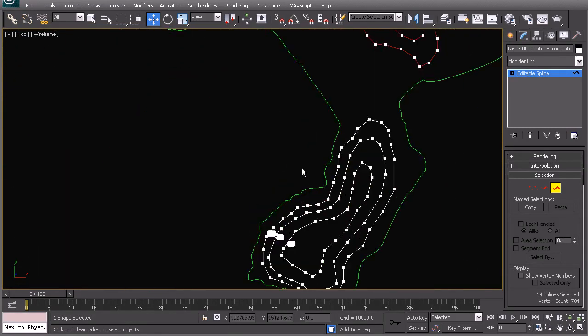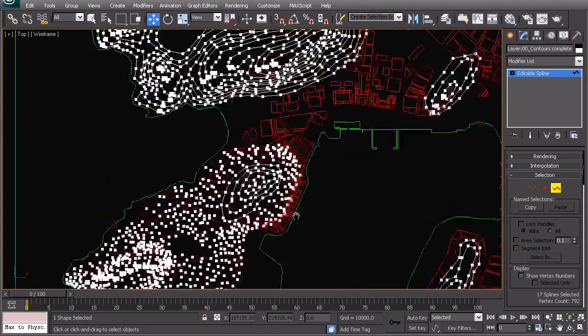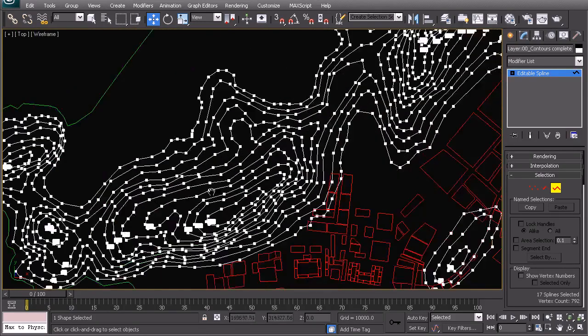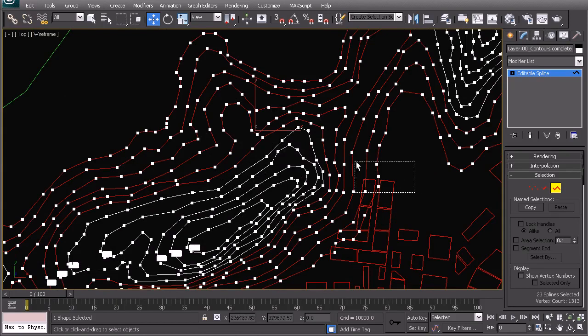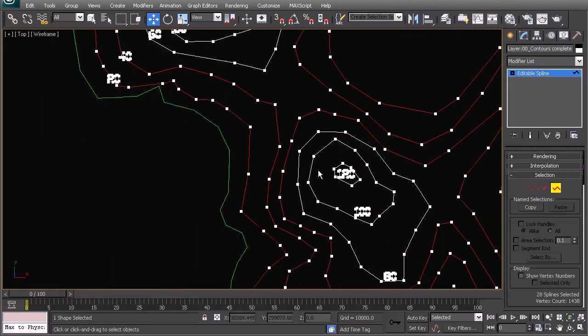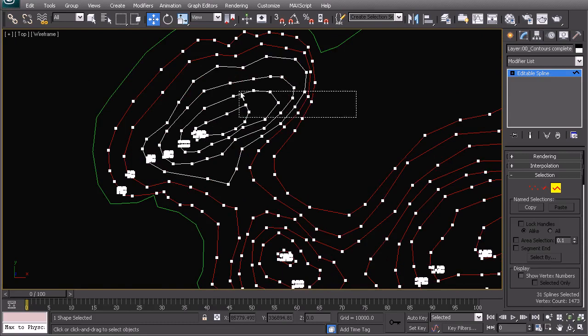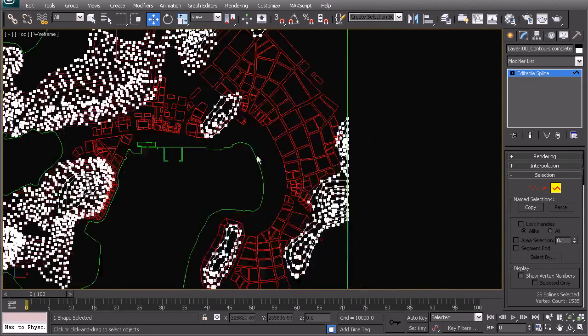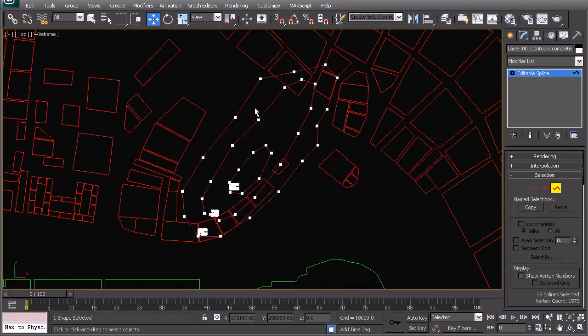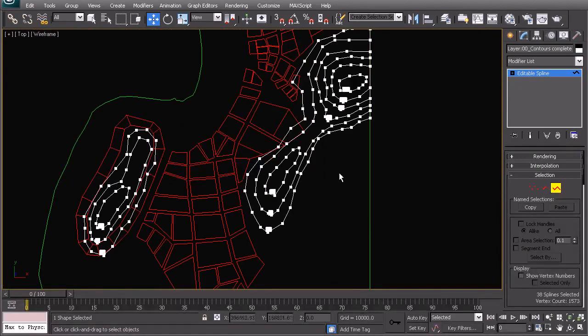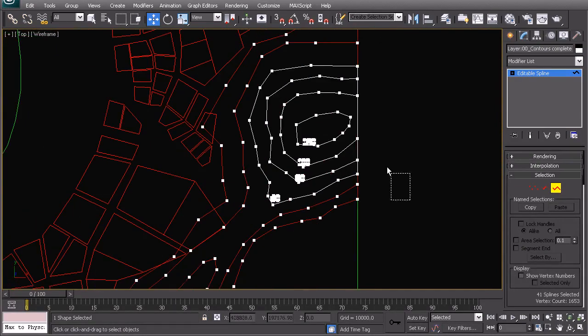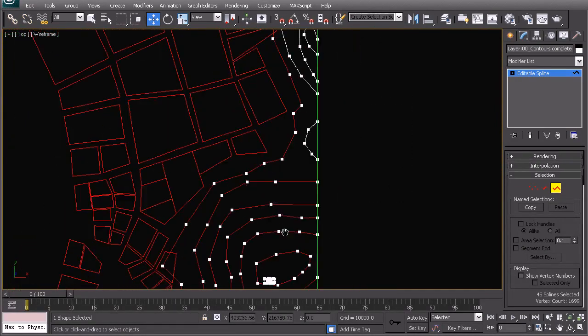So I select those outlines. It's relatively quick because I made sure that when I created the outlines that they are all single continuous lines, so there's no need to weld any vertices or edit anything in Max, which I really like. I prefer doing as much work as I can in AutoCAD, and then only bringing into Max what I absolutely need, and then I work with that directly.